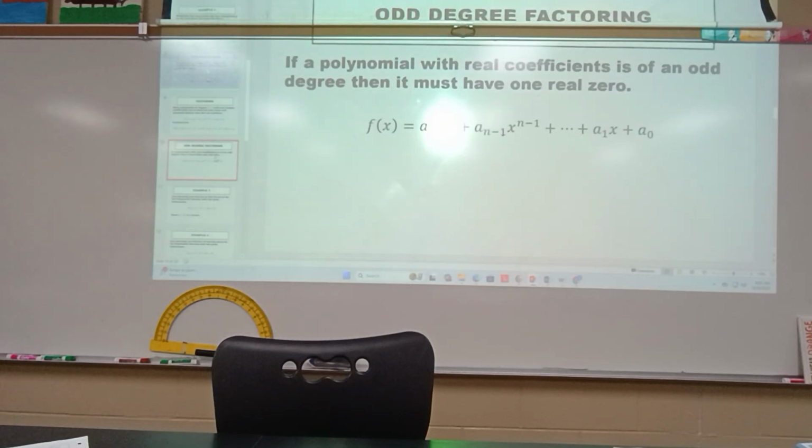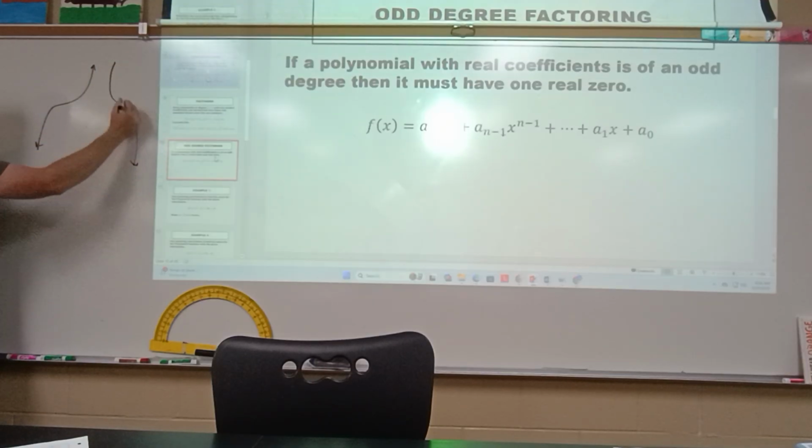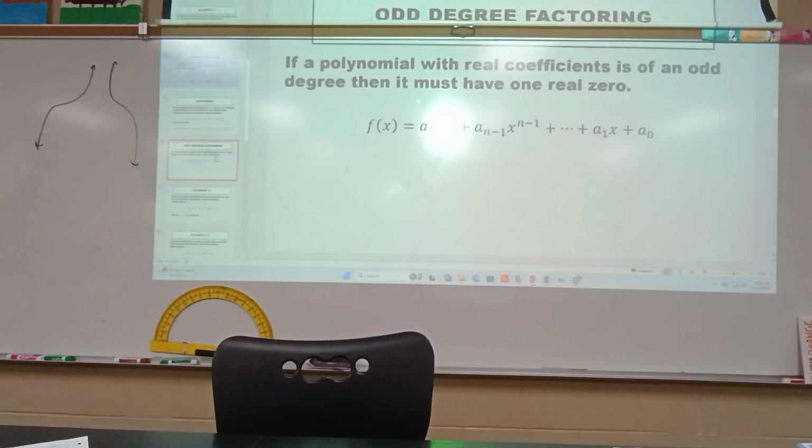Something that's interesting is if you're dealing with anything to the odd power. Do you know what odd functions look like? They look something like this, right? You all agree on that? So no matter what, an odd will have at least one 0. Do evens have at least one real 0? No. The odds have to have at least one 0. This is some definition things.